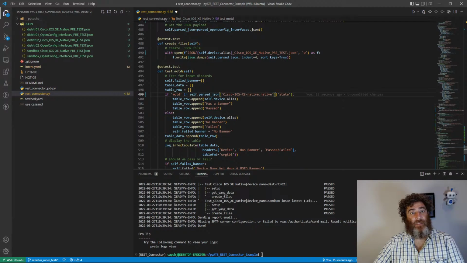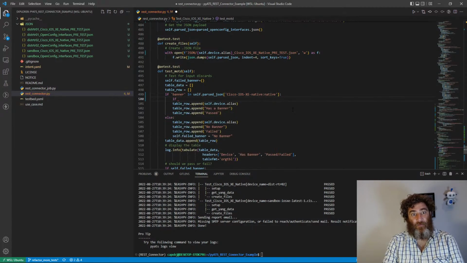So what I need to say is two levels of if statements, I guess. If banner in that, and then if MOTD in banner, like that.